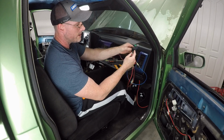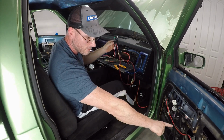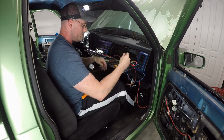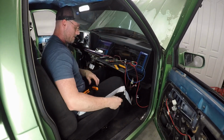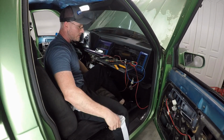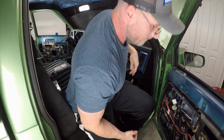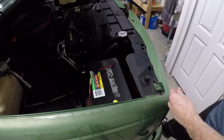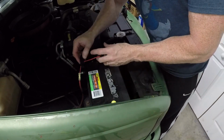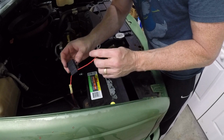Now that we've got our single relay wired up with the kit, wired up to that solenoid, everything's clean. You can see I just have the one wire connected to the door. The ground is ran through and terminated here, so let's connect that to the battery and see if we have a functioning door here. We should. We got a fuse connection here for that single side. That's just a simple 40 amp.